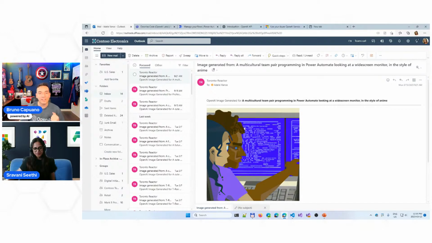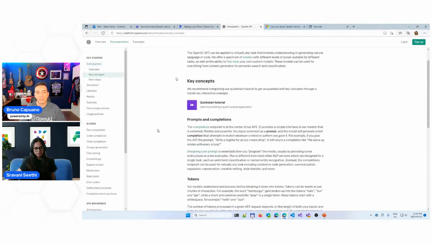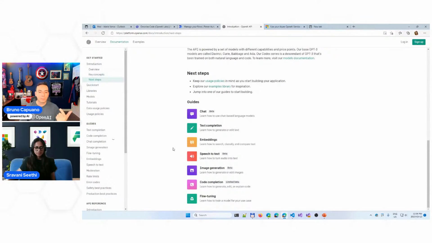And how are we running this, how are we using this? Two ways. First of all, we are using OpenAI APIs. And as I said, I'm going to go to Azure later. Bear with me a couple of moments here. There is a full set of information that we can use. If you go to platform.openai.com, you can see the full documentation. And you also have here the scenarios that we can do. We can chat, do text completion, do embedding, speech to text, which is right now, image generation, right now, code completion. All of these are in beta, but we have access to all of these features.